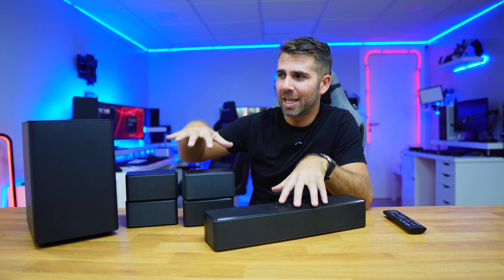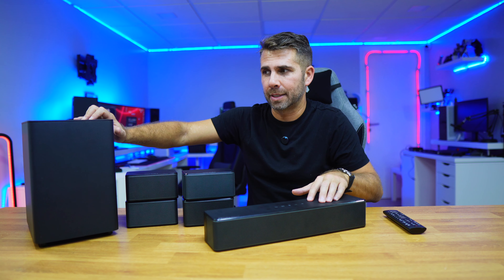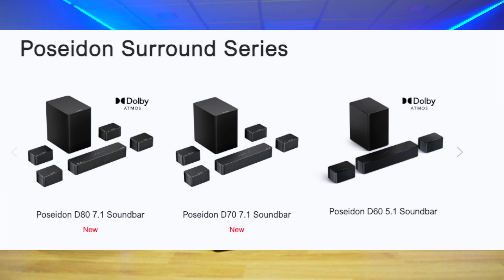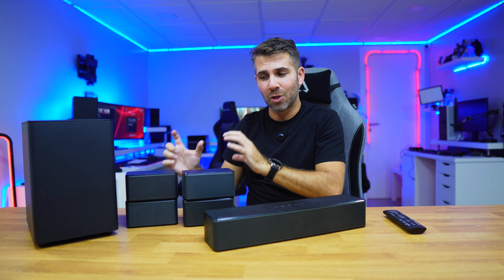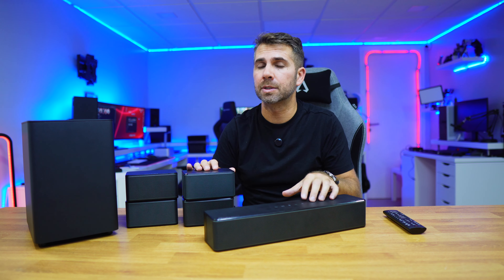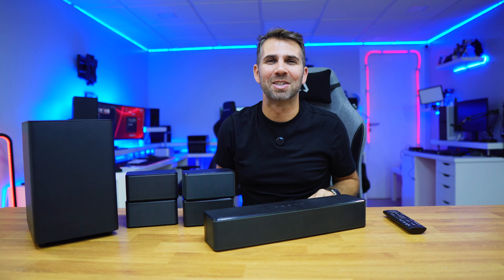The Poseidon D80 is one of the best sound systems Ultimea has right now, and for a wireless system with Dolby Atmos it's their best offering. If you feel this is too much power, there's also the D70 and D60 — we tested the D60 which also has Dolby Atmos, while the D70 has surround sound but not Dolby Atmos, which is not bad but not the same. Links are down below for all specifications, prices and availability. Hope this video was helpful — my name is Roberto George and I'll see you on the next one.